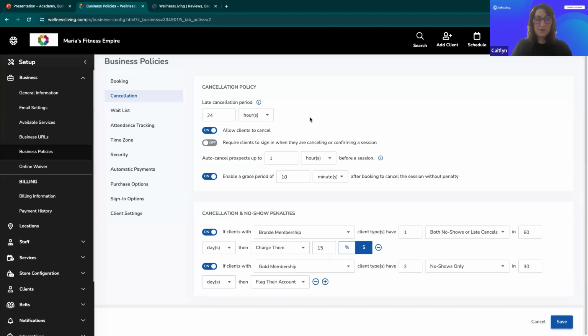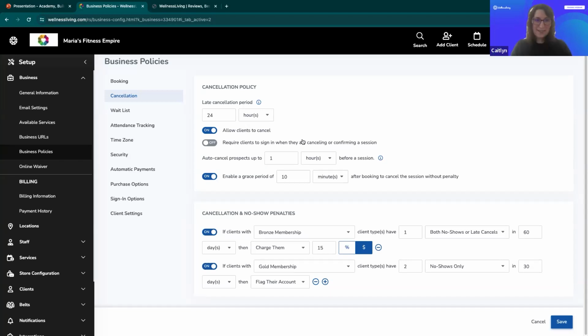Now, in order to save some time for her front desk staff, she also enabled this toggle underneath that allows clients to cancel their own appointments. So this one being enabled just means that she's letting clients cancel their own bookings on the client web app and the Achieve app. Otherwise, they would have to call every single time and a staff member would have to cancel their booking for them. So letting clients cancel their own appointments works for her. It just saves some phone calls at the front desk, which is nice sometimes.